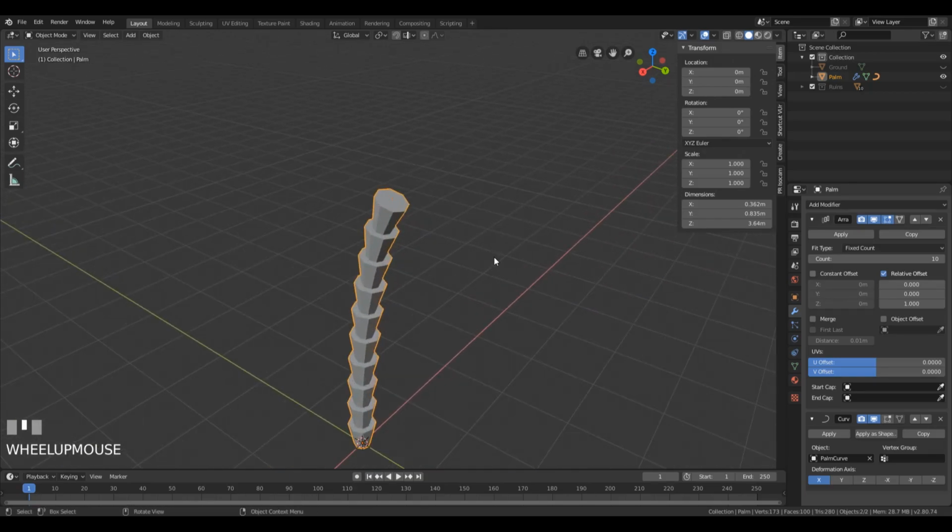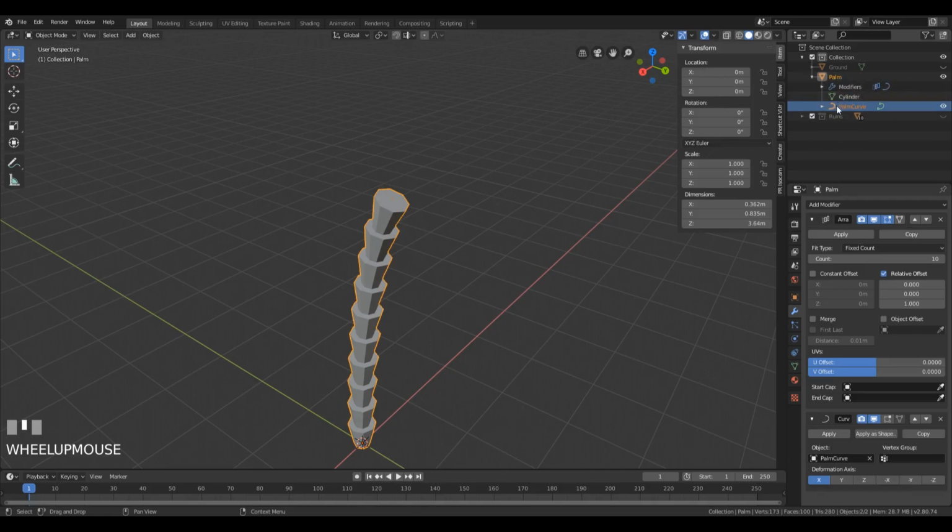Now what parenting actually is in this context. Here in the Outliner, you maybe saw these little arrows, and you can expand them and see what the object actually contains. You can see a bunch of different things here, like the mesh of the object, or the list of modifiers, and you can expand it further.